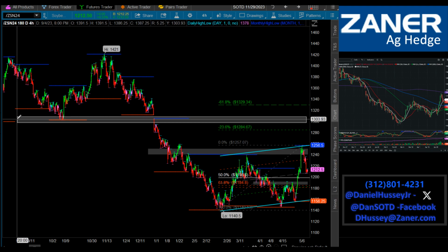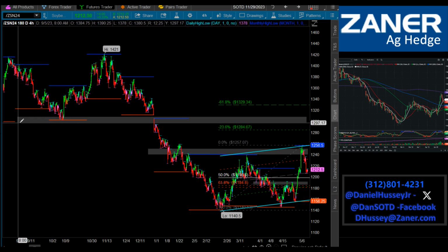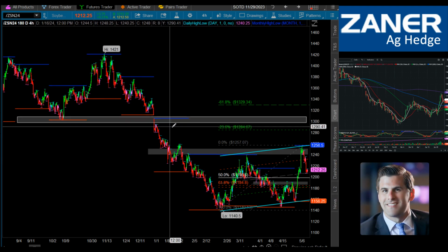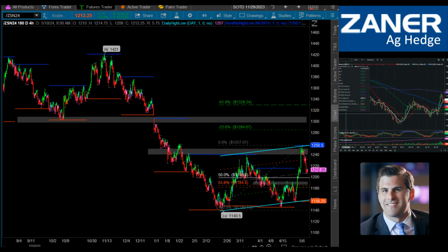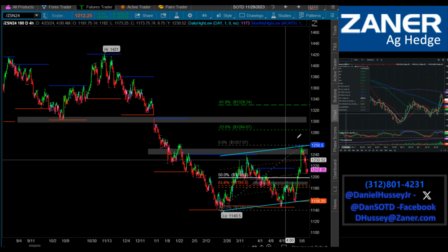Big resistance for July up into that gap fill in the $13 area. That's the old support from October through the end of last year. It's going to be a tough nut to crack at $13, but we will see how things fare into it if it gets there. I can't rule out the market retracing all the way down to lows of the month and towards trendline support of this corrective rally.